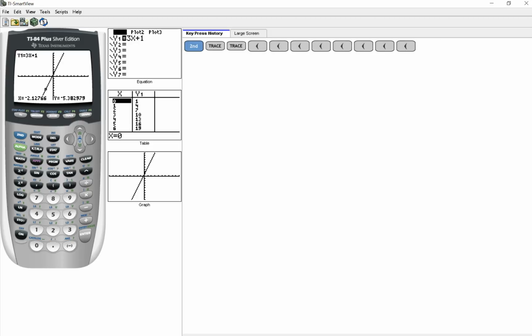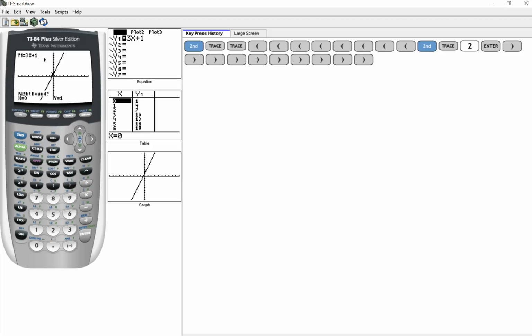In order to find my x-intercept, I click on second trace, which is the calc function, and I'm going to figure out my 0. My x-intercept is also named my 0, so I'm going to click here at 2, and it asks me to go left bound. So if you look where my mouse is up here where the graph crosses the x-axis. That is my x-intercept. So the cursor is blinking to the left of that. So I'm going to hit enter to say, okay, it's to the left. Now it's going to ask me to go to the right. I'm going to move my cursor to the right, anywhere to the right of my x-intercept, and click enter.